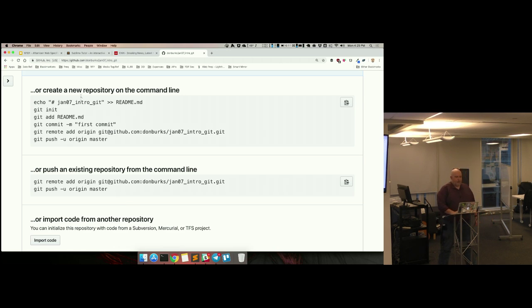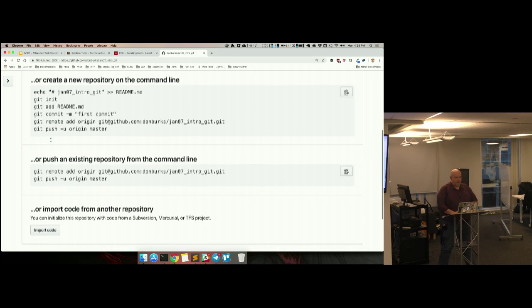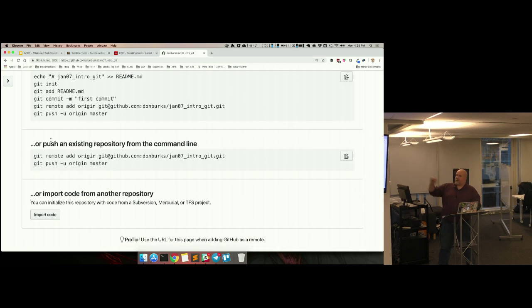So it says I can create a new repository on the command line, and there's our good friend git init that we learned about earlier. Git commit, git push. These are commands that I would use to manage this. But I'm in the second scenario here. I have the repository. I've made the index.html file. I want to be able to push that to Dan so that he can work on it. So here's the commands I'm going to use. This one is nice and big and long and doesn't make a lot of sense when you first look at it, but let's talk through it.